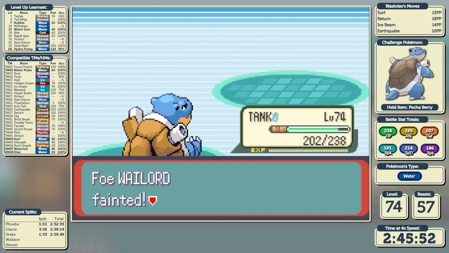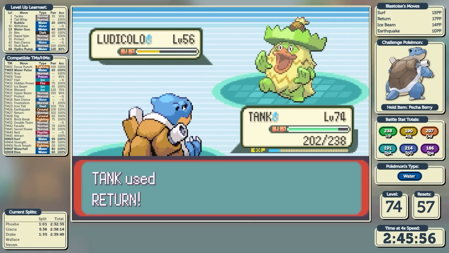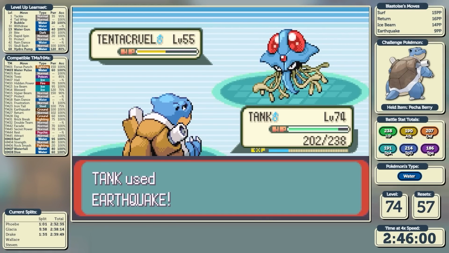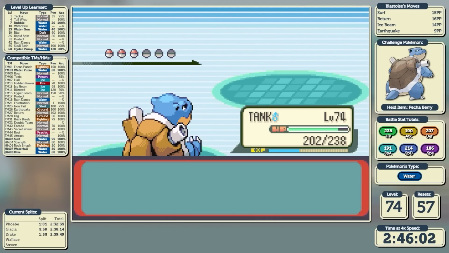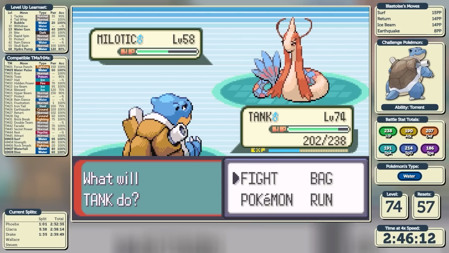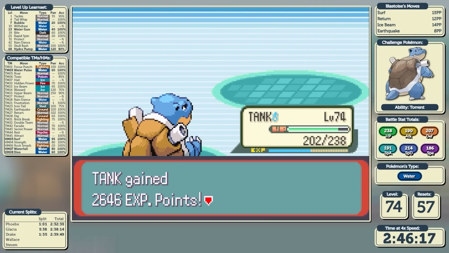That means we're going to have to beat Steven at this level, but that is a risk I am willing to take. I really think that this is going to be the hardest battle that Blastoise comes up against. We're through the Ludicolo and through the Tentacruel this time though, and we're at nearly full health for the Milotic. We were holding a berry just in case of poison damage, and now we're back onto that war of attrition. We just have to keep chipping away at this Milotic because it's not going to use anything other than recover.